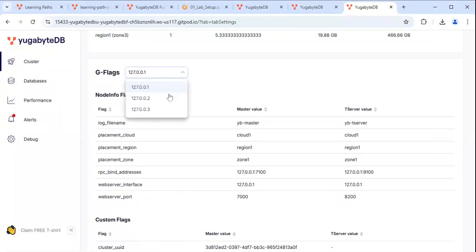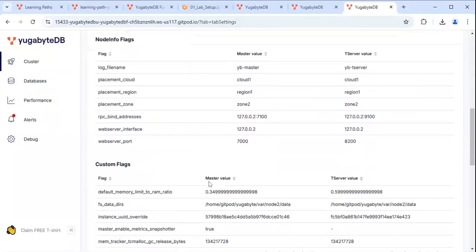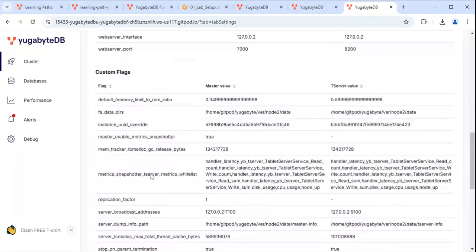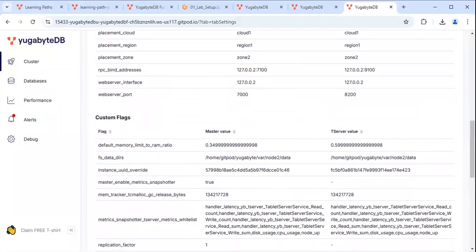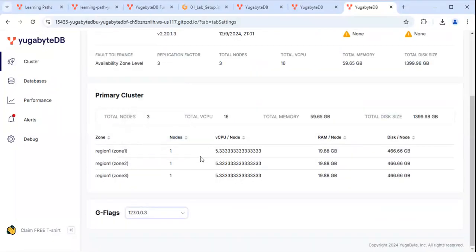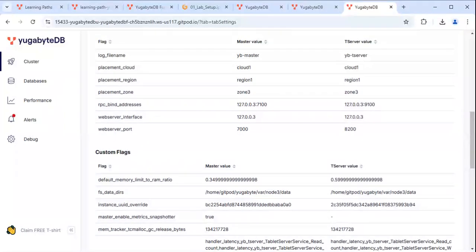And if I change it to 2, and show you that same custom flag again, here it is. You can find that it has now changed to node 2 data. And similarly, if I switch it to 3, you will find that it is pointing to node 3.